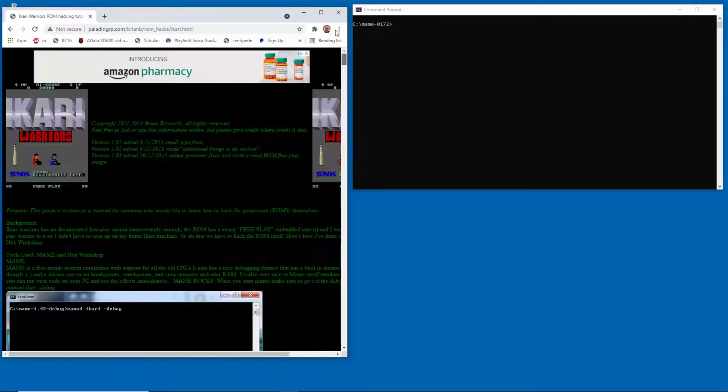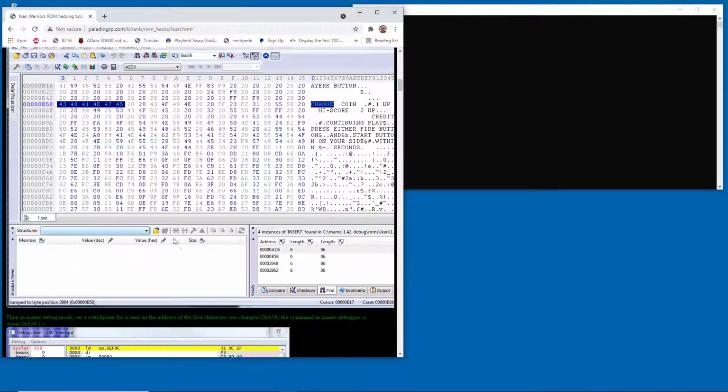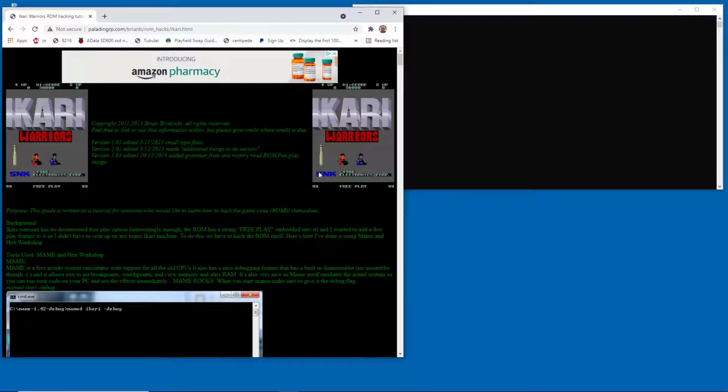It's going to be easier to show you if you've read this, or if you get lost. Basically, it's just setting a watch point and finding where things change, where a memory address is being accessed. But anyway, we'll put that away for now.